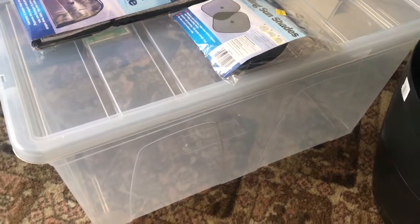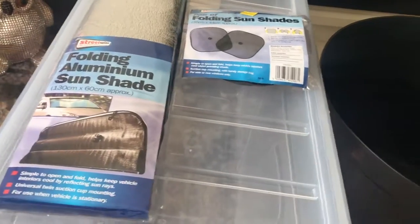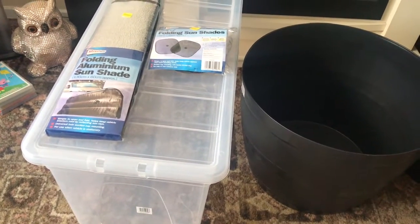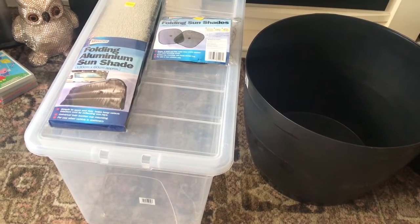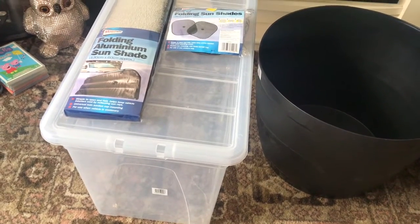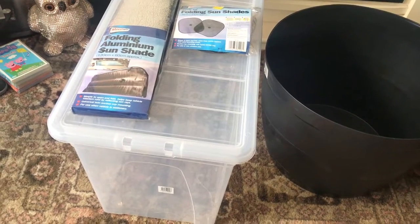This is so I can put the rest of my Easter decor up in the loft, because I've got that big rabbit, and I've now received back all the Easter baskets and the extra eggs and things that went out to relatives. So I've now got plenty of storage to actually pack that up.